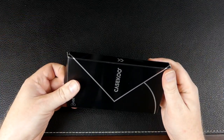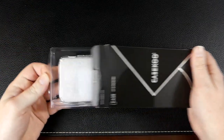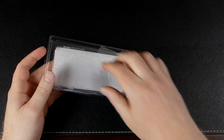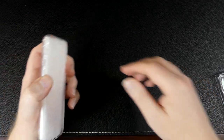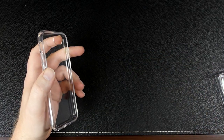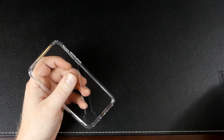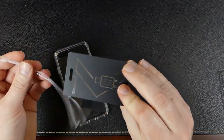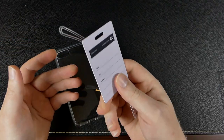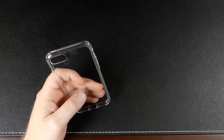Hey guys, on this short episode we're going to check out some new models from my friends over at Case Coup. They make a lot of really nice, inexpensive cases for pretty much all of the major manufacturers and the newest devices. One cool bonus that comes with the cases I wanted to point out is they all come with a luggage tag, which is kind of cool if you need a couple of those — they include that in the box for you.